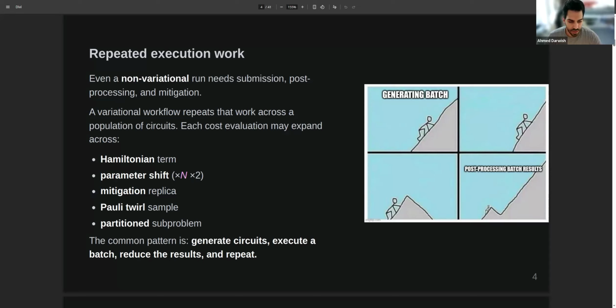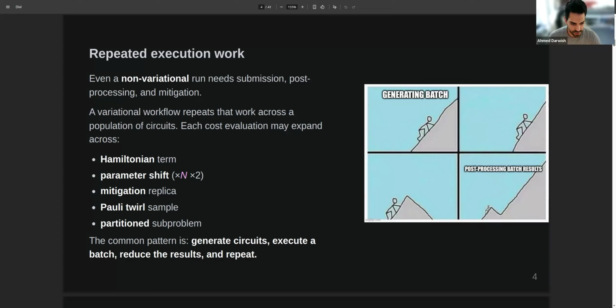Another could be observable grouping: you can collapse your circuits into fewer circuits if the observables commute. This is also something you might have to think about if your workflow needs a lot of circuits to achieve its goal.